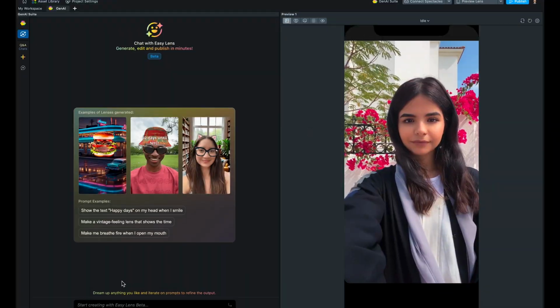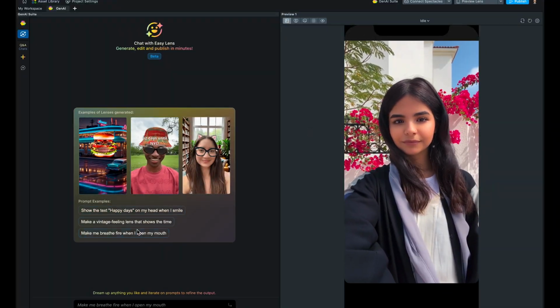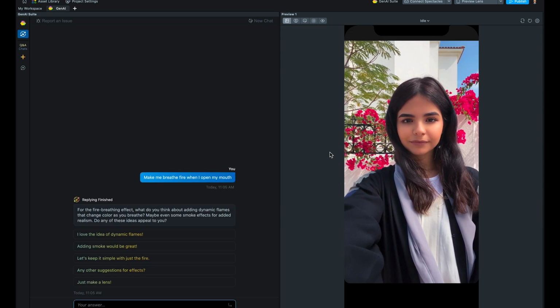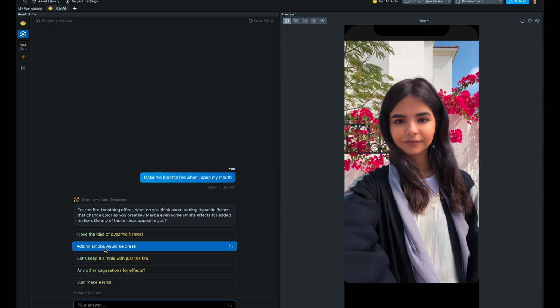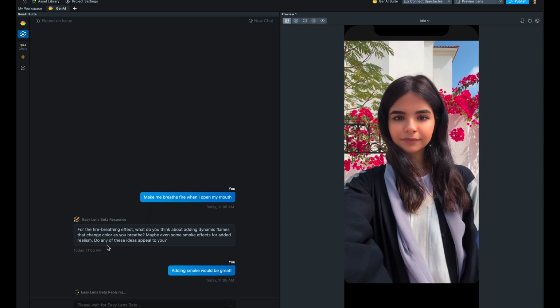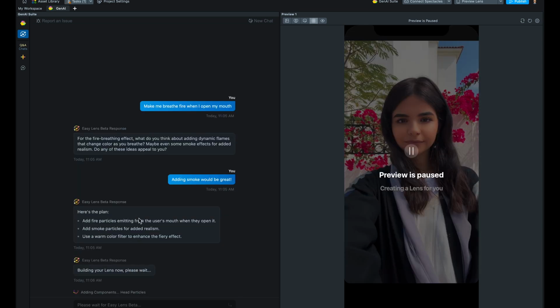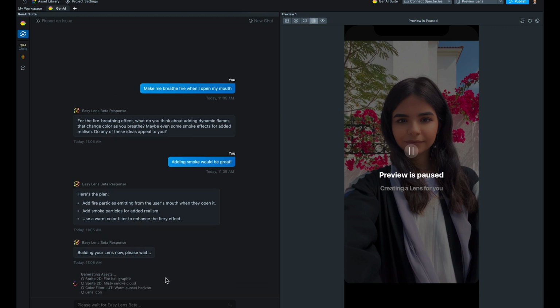In addition to transitions, another plugin we introduced in this release is the new Easy Lens feature. Easy Lens, which is currently in beta, leverages the GenAI suite to create lenses for you through a conversation with our AI chat. You can start with a pre-populated prompt or bring your own idea to life, and Easy Lens will work alongside you to clarify the idea and suggest other features you can add.